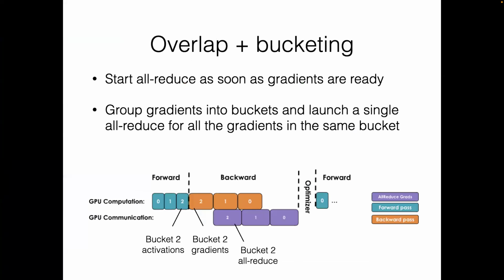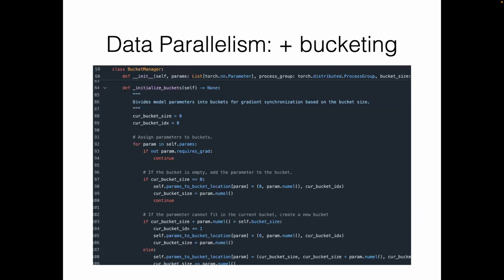Okay, now maybe we won't have time to go into these too much, but you can get clever and actually save computation. What you can do is start doing the all reduce for a layer right after its gradients have been computed, before you even finish the backpropagation through the whole model. And you can see that you can save a bit of time doing that. So that's called overlap or bucketing.